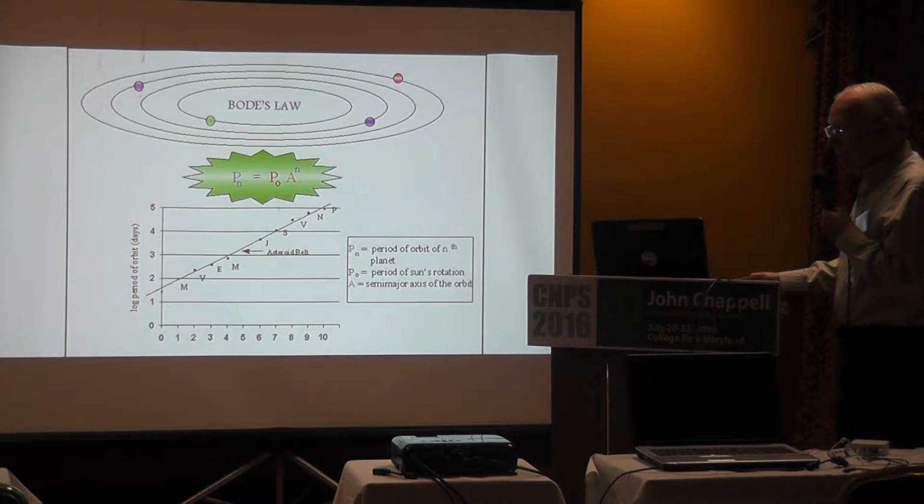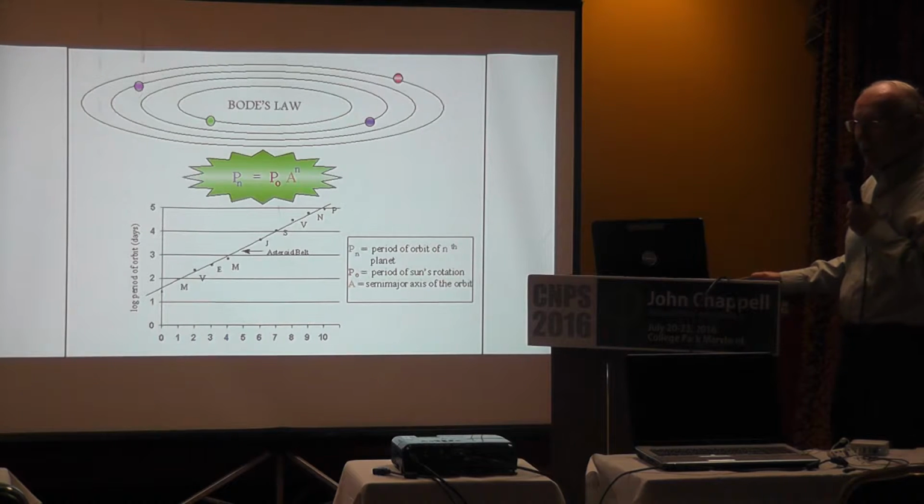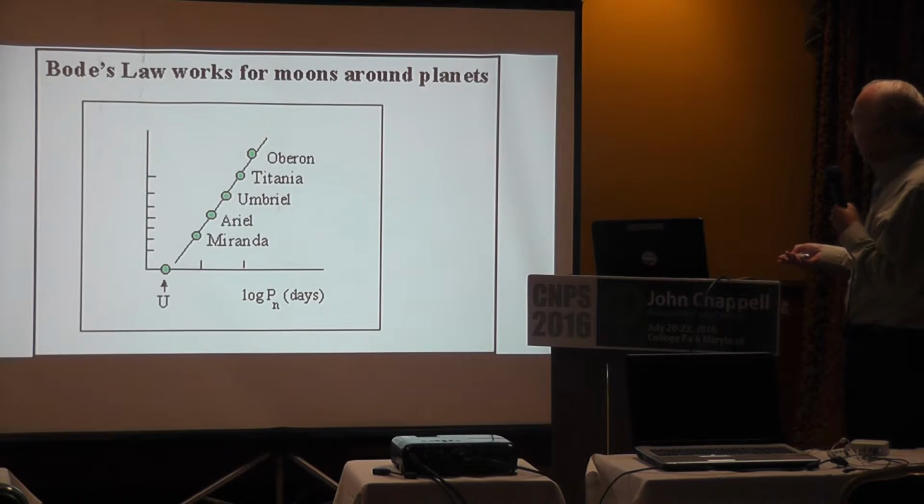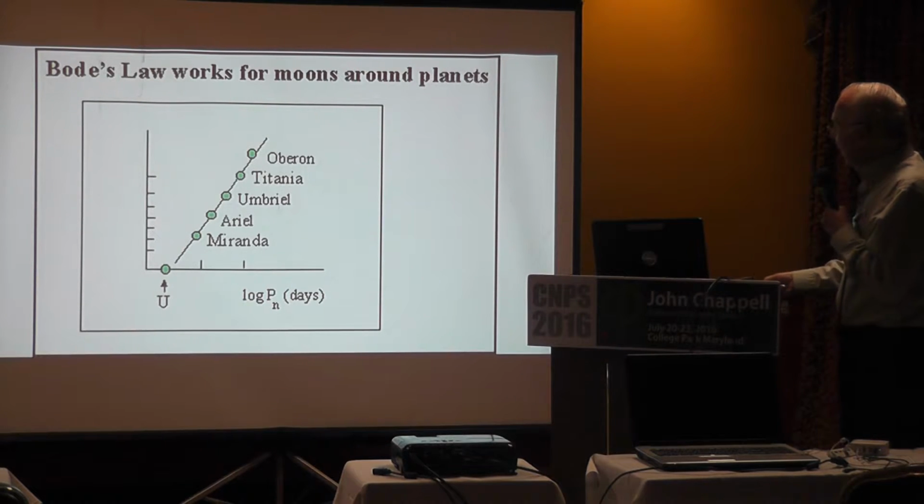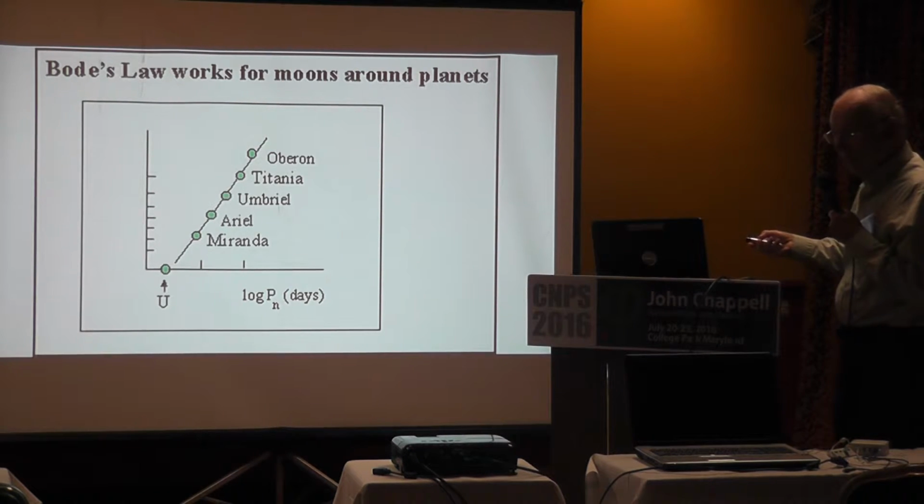And neither Newton's universal law of gravitation nor Einstein's general relativity theory can say anything about the quantization of the orbits of the planets. But it's not just the planets, it's the moons about the planets are also quantized. And here's an example of Uranus, and you can also do Jupiter and all of the planets that have a lot of moons, so you can get good data. And they all fit. It's amazing.